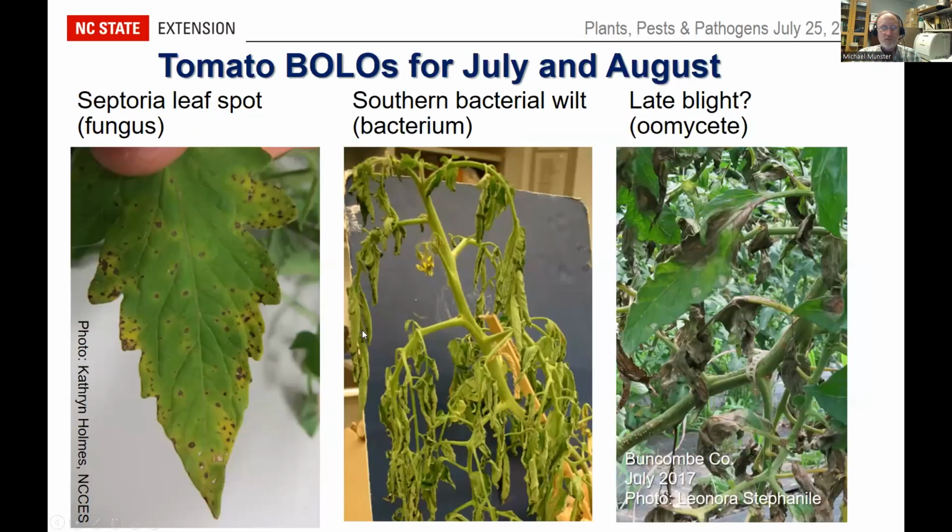Shifting to the vegetable garden, tomatoes in particular, I thought when Charlotte mentioned the Epsom salts, yeah, my tomatoes are definitely under fertilized at this point. But as far as diseases, some of the things that you'll want to keep an eye out for would be Septoria leaf spot, very common, tends to move up from the lower foliage and up the plant. These are very small spots here in the photo on the left, but they can get larger than this. And one strategy there is just to keep those picked off. You can remove up to a third of the foliage on the plant and still be all right.